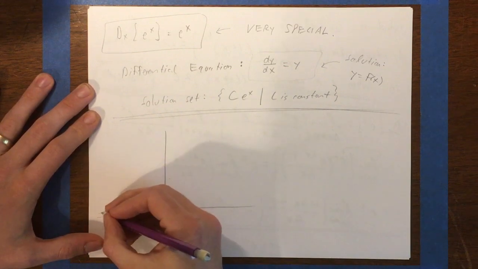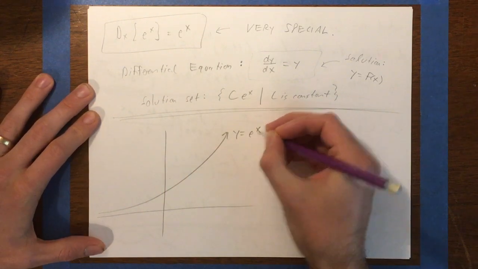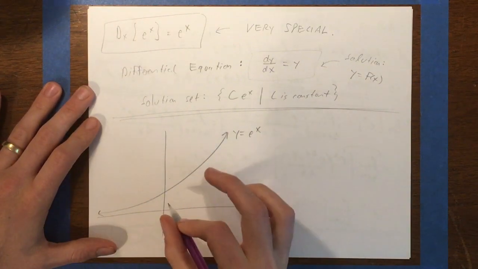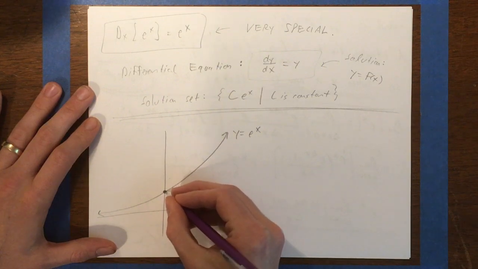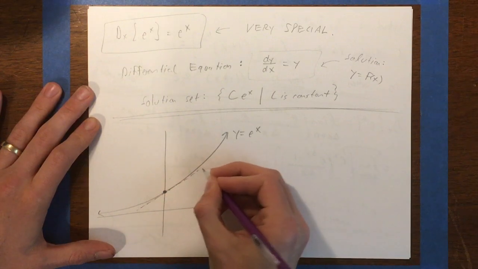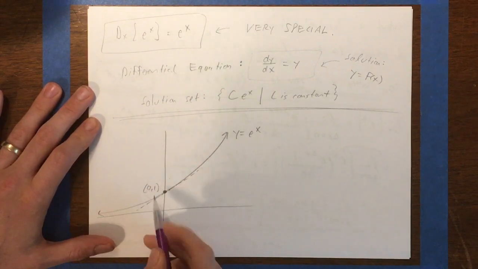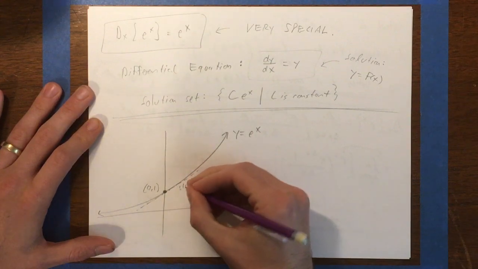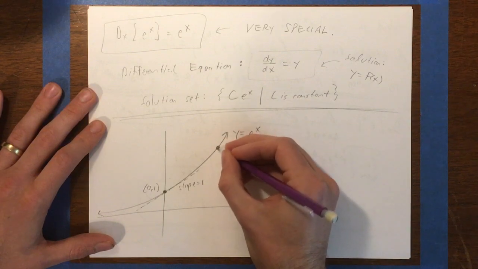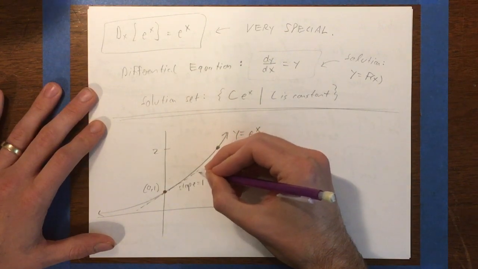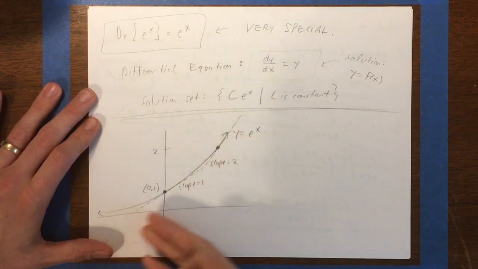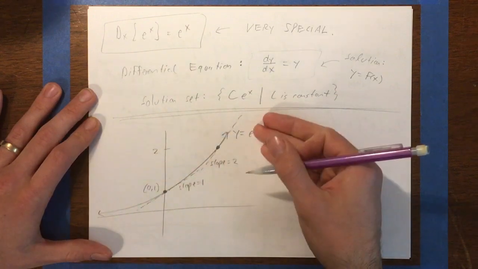Basically, this curve, y equals e to the x, is an amazing curve in that at any point on this curve, the y coordinate of that point is also equal to the slope of the tangent line. So here at this point we have (0, 1), because e to the 0 equals 1, and the slope of the tangent line equals 1. Somewhere over here you might have a height of 2 or whatever, and at that point the slope of that line would equal 2. So it's a function whose value is equal to its rate of change.